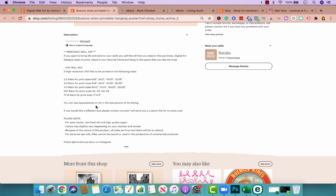They're not going to be like, oh, this looks a little bit complicated, I don't want to buy. Make sure that it's very simple and that you give all that instruction. So not only do you want to include everything and anything the customer should know, you also need to include how to download, right? How to order, etc. In addition to that, make sure that you optimize your listing for SEO. So you include your tags organically. So now you're creating a listing description that is user-friendly for the customer, is giving them all the information they need to know about your listing, but at the same time is optimized for Google SEO, so you can amplify your reach. So those would be the two things.